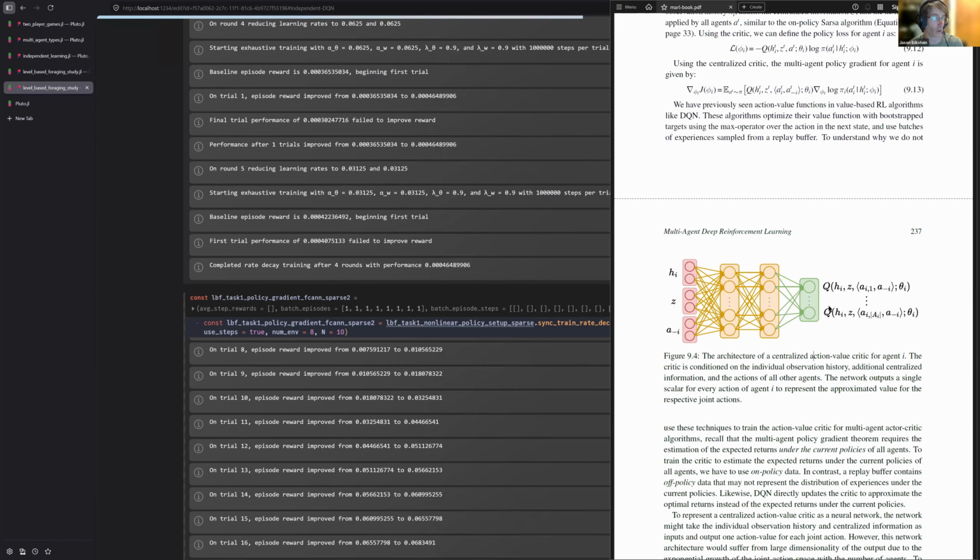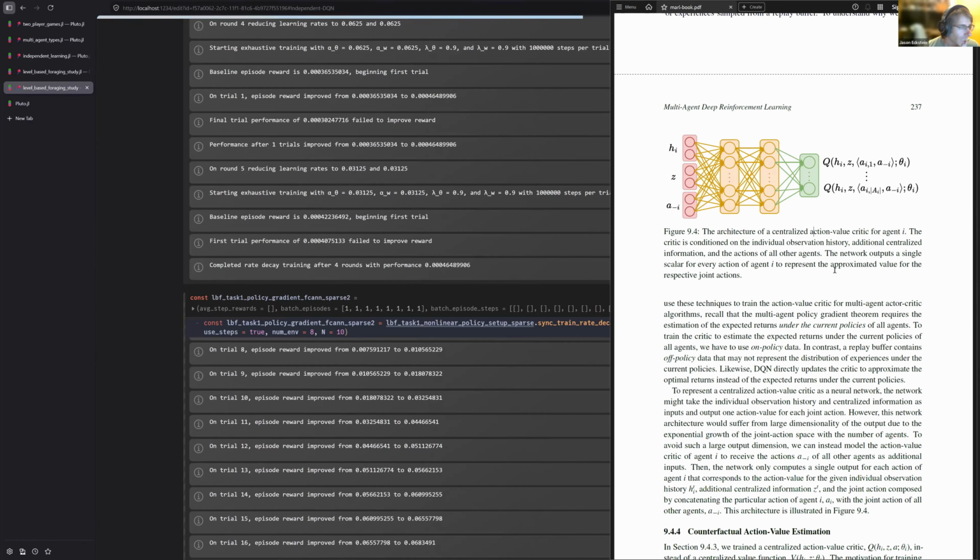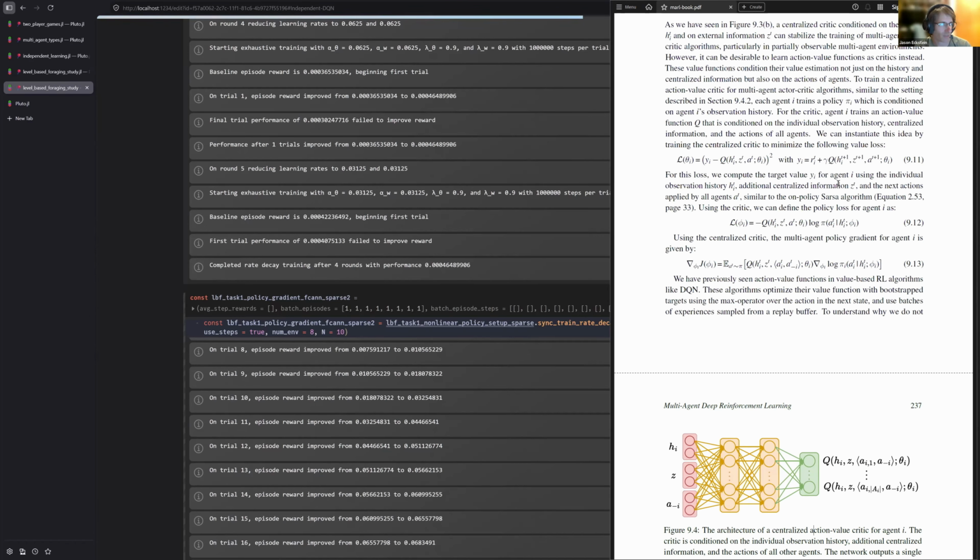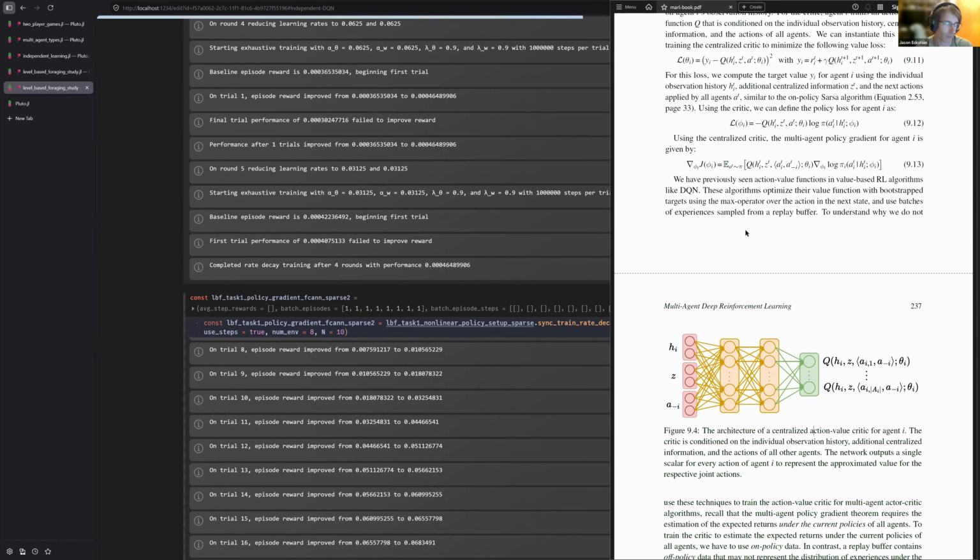If you did need to calculate all the joint action values though, this is way worse because now you have to run the function forward a bunch of times and replace the input here. I mean, you could do it as a batch, but it's still going to be more efficient if you just had a function that output all of the joint action values in one go. So anyway, there's no reason to do this, right? If we're just going to do the regular actor critic algorithm.